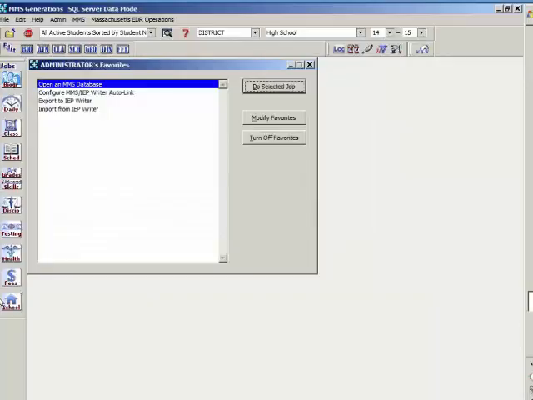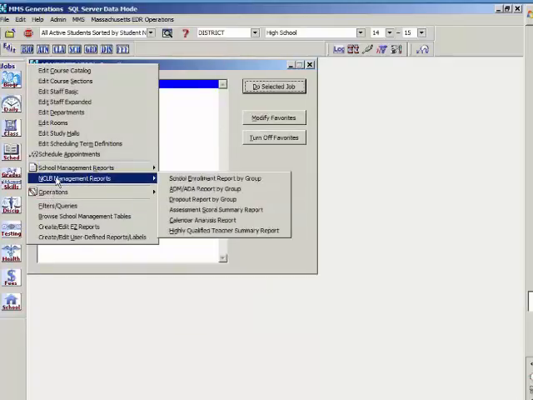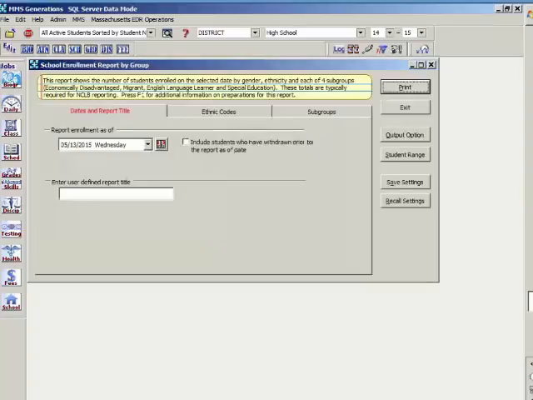All right, so let's take a look at the No Child Left Behind. And these reports are all very similar. So we're going to look at the school enrollment report by group. And that's what these all are. They're pulling, so this one is for school enrollment, and we can report the enrollment as of a specific day.